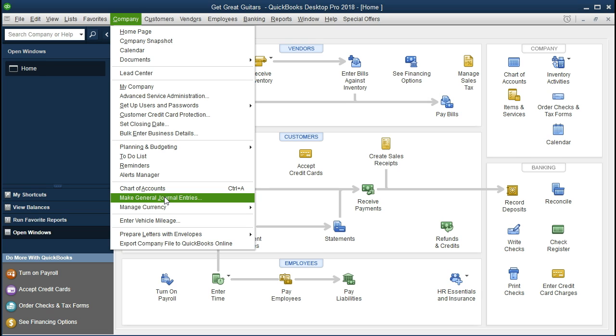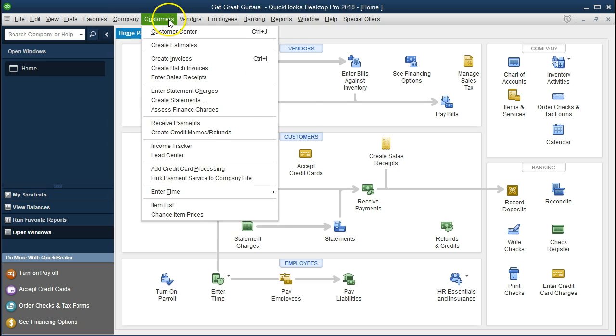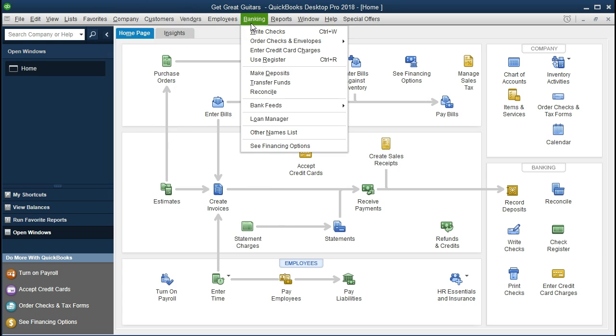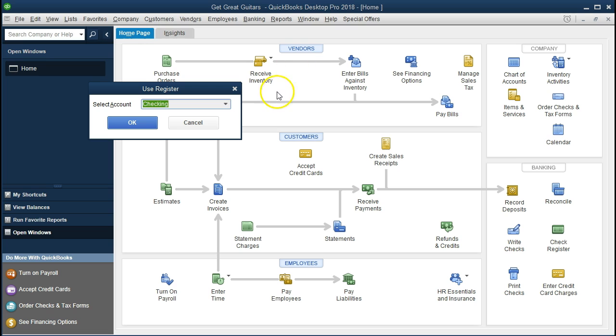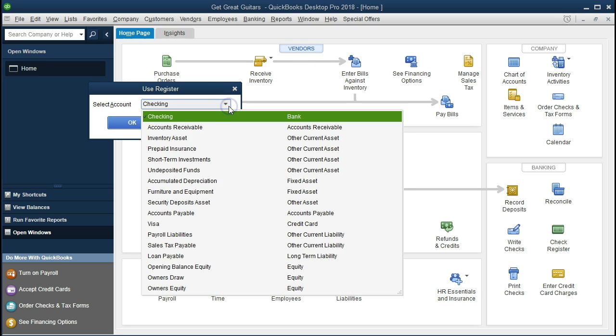If we don't want to work with debits and credits, however, QuickBooks does give us other options that we can use as well, and that would be the registers. So we'll go into the banking option, and that's what we'll work with now. It'll be a journal entry. Most things we do in QuickBooks are a journal entry, or QuickBooks makes a journal entry through what we do. But this is a way that we can do it by saying increases and decreases rather than debits and credits. If we go to banking and say use register, we usually use the check register, but we can actually see a register for any type of account we want to look at.